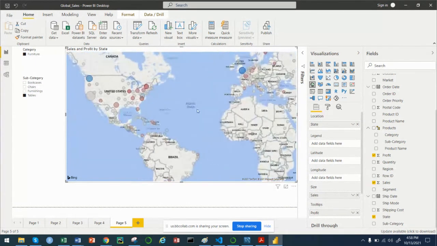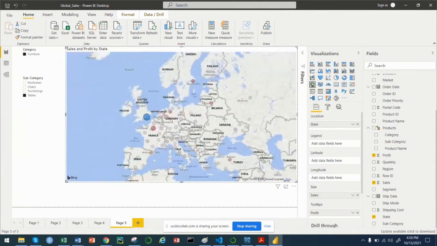The biggest problems with my sales of furniture are where the biggest red dots are. New York, well, Texas, that's as far as the United States goes. And Illinois, Florida, losing a little bit of money. North Carolina is actually losing quite a bit. And then there are places in Europe, specifically in France, Ile-de-France. Then there's Germany, North Rhine-Westphalia.